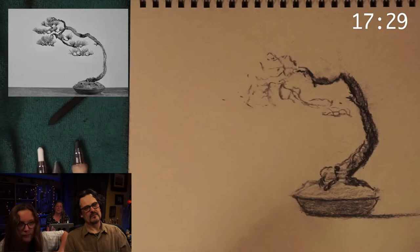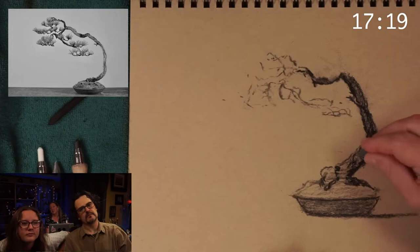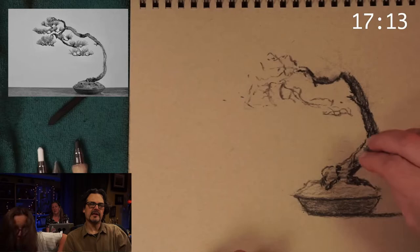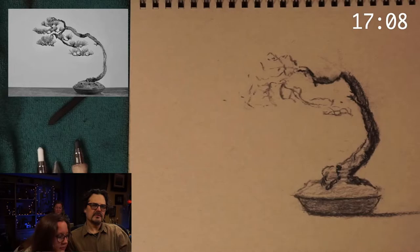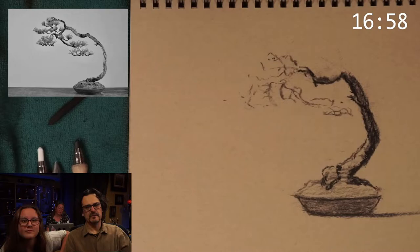What do you think about my drawing? Tell me what you see. It looks bendy. Mom says bendy. What do you see? See that stiff straight right there? Yeah. You think I can fix that? Watch what's going to happen here. Sometimes if an element is a certain way that looks a little stiff to me, you can add another element to offset it. And that's what a lot of drawing and painting is about, is a relationship.